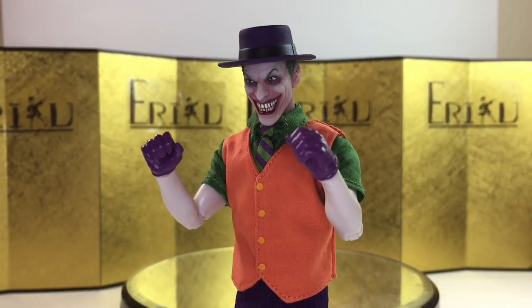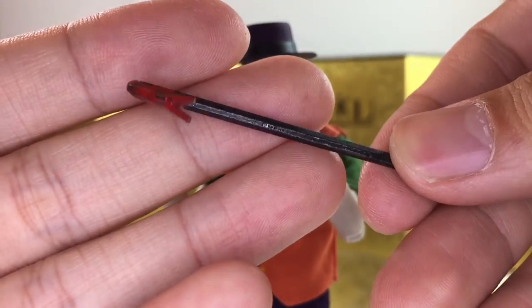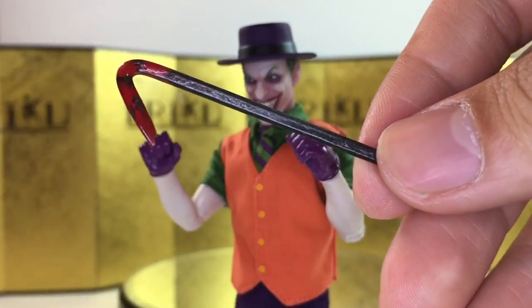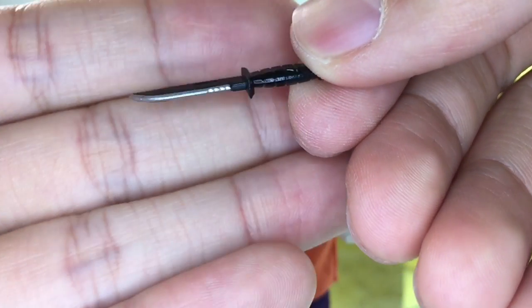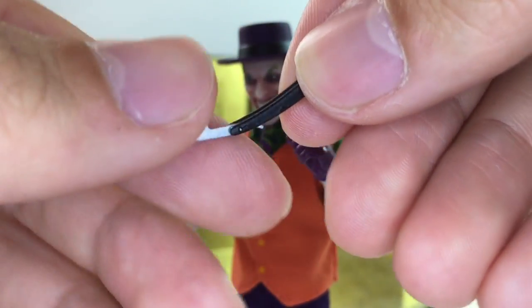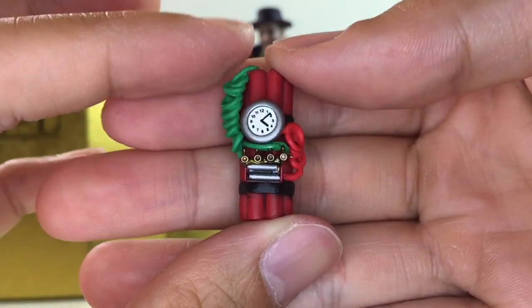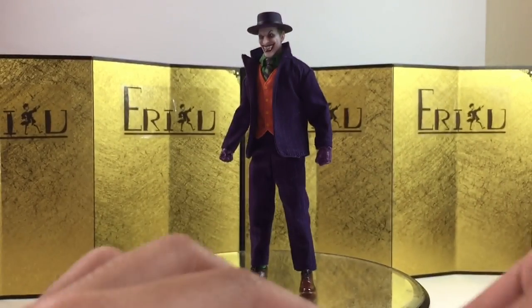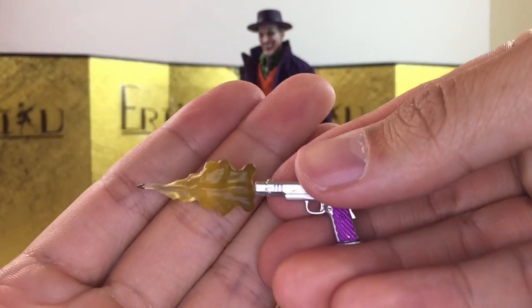And the last pair of hands we get is for holding a crowbar and a knife. And these are very nicely painted and sculpted. I gotta say, Mezco is really good at making their accessories. Just look at this combat knife. Yeah, the amount of details they put in here is amazing. And a little razor blade too, and it's actually functional. Very, very cool. And then we have these quality of life accessories that I don't really care about. We have the bomb, we have the teeth, and we have the shooting effect parts.